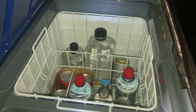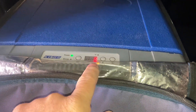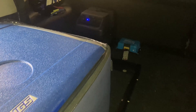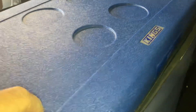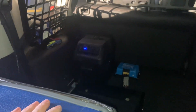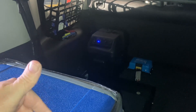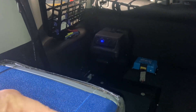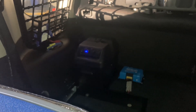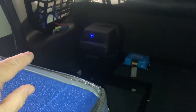A couple of things we want to have a look at. Now under load, remember with the compressor running, battery voltage is on 12.1 - that's not bad for overnight keeping a fridge down to that temperature. Under load, when the compressor cuts off it's probably going to recover to 12.4 or 12.5 - if we run the video long enough we'll see.